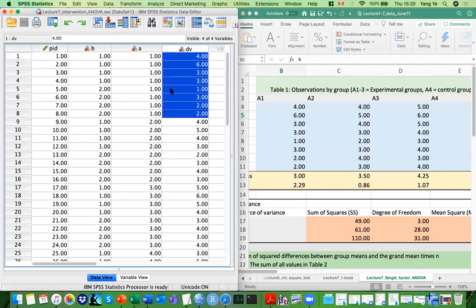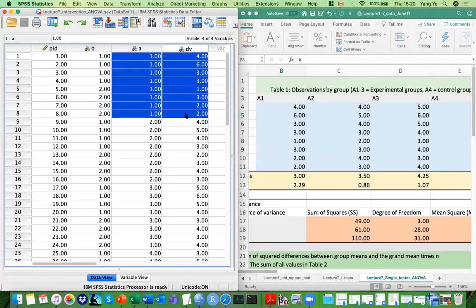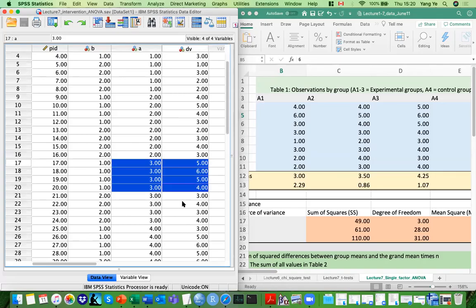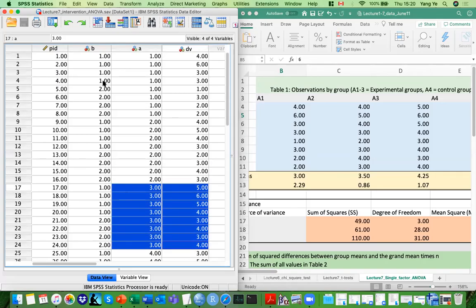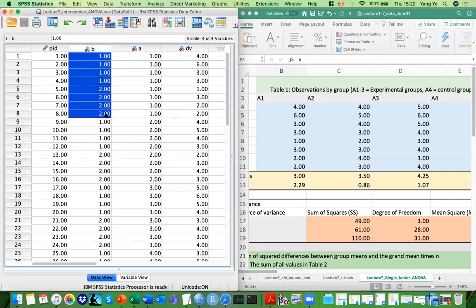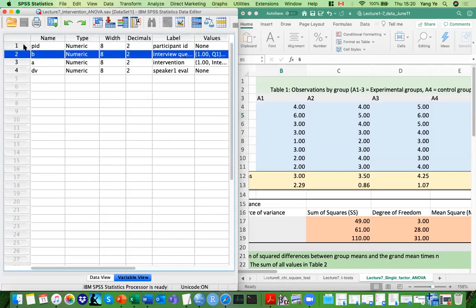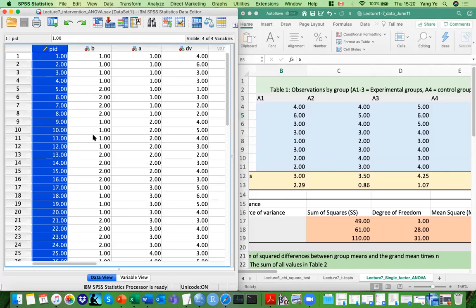Each group, group 1, group 2, has 8 participants, A3 had 8 participants. Within each group, you have 2 different B. B, I think, here is the interview question, assuming that you have the speaker doing different interview questions, right? But we're not going to come to that for this analysis just yet.